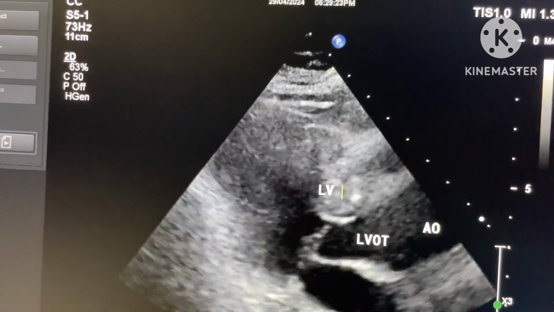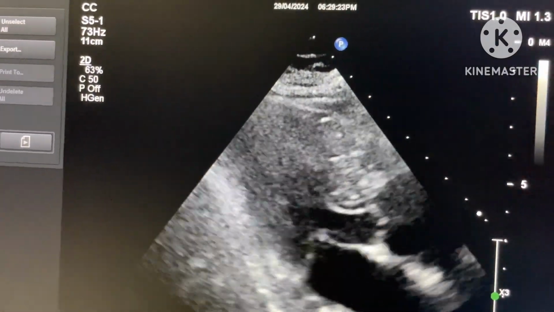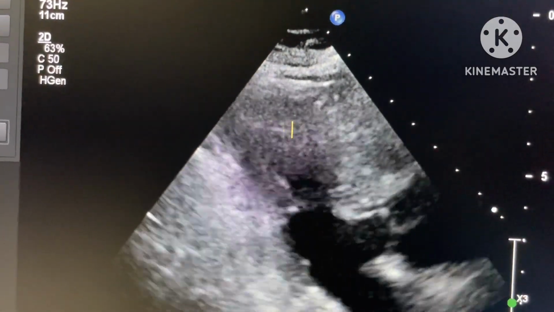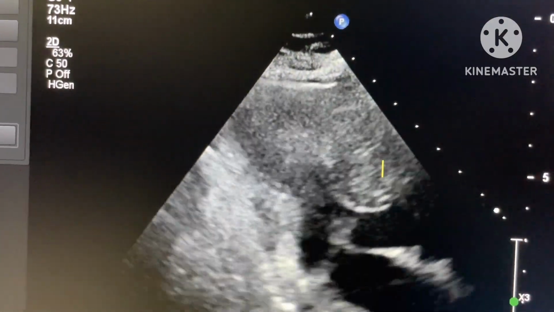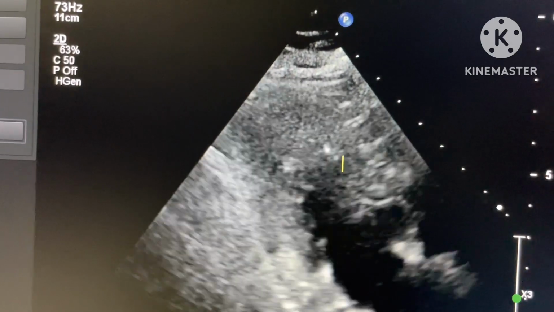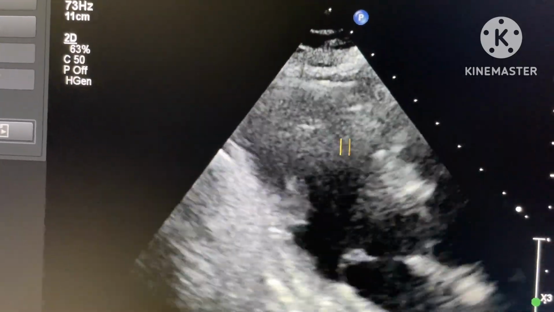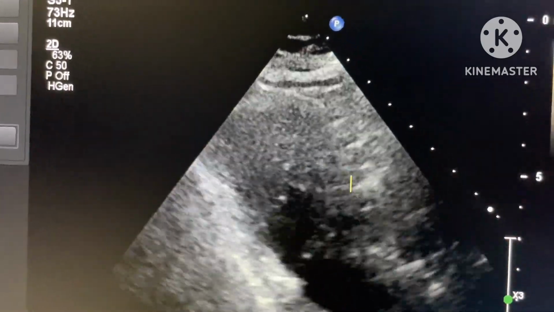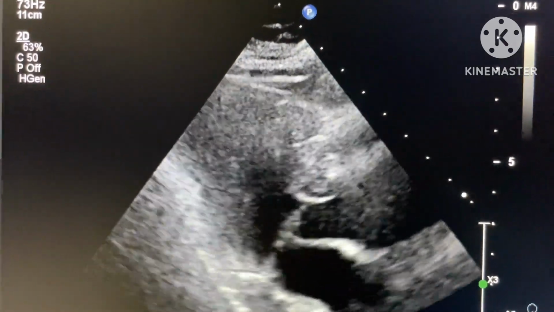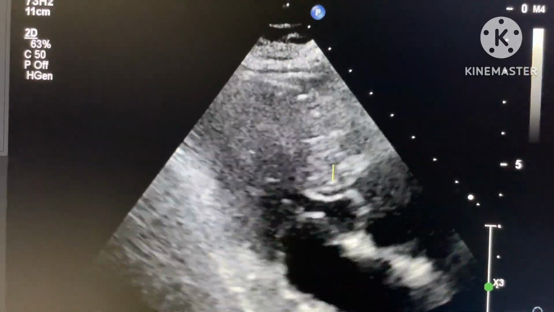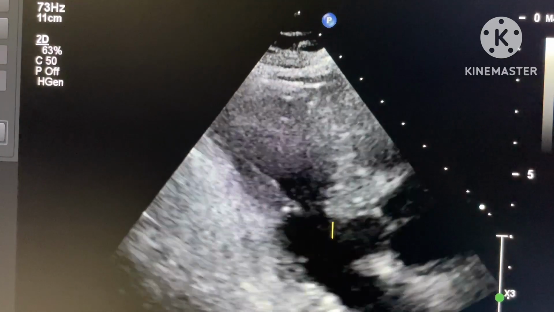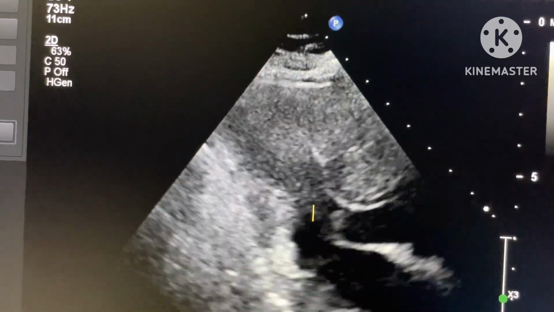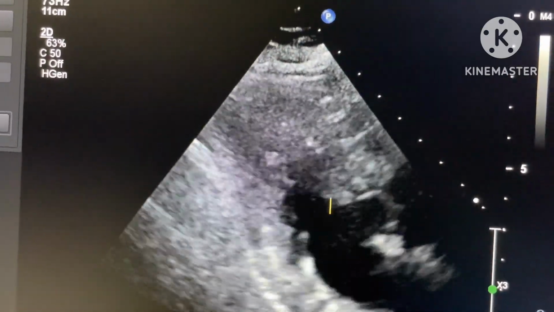So now you see, this interventricular septum is more hypertrophic at the base only. The rest portion is not that much hypertrophic. So maybe it is hypertensive obstructive cardiomyopathy, as there is a history of hypertension, but with significant flow obstruction in the subaortic region.